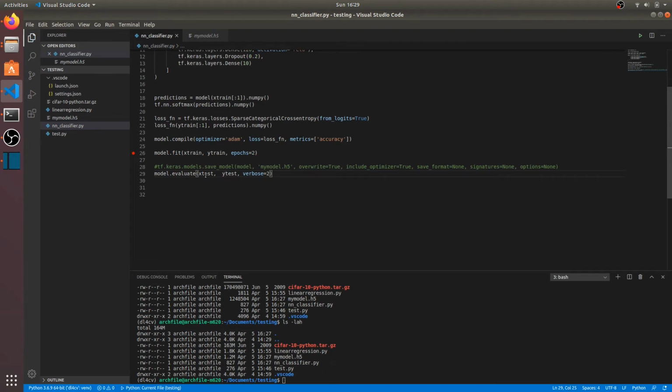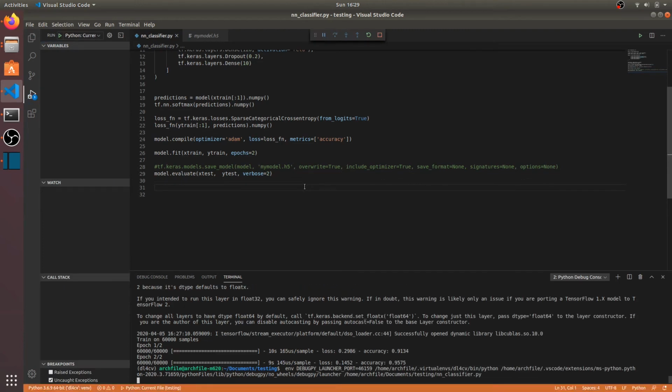What I would expect to see here is some degree of accuracy and loss that's printed. I would think we're going to see probably less than the 95% because our training data and our test data are different, and I don't think we over trained it, so we might see roughly 90 something percent accuracy.